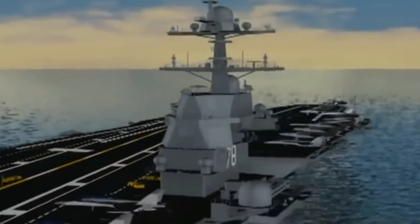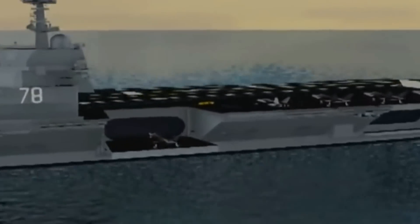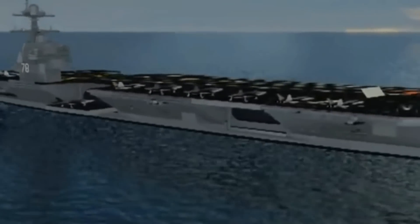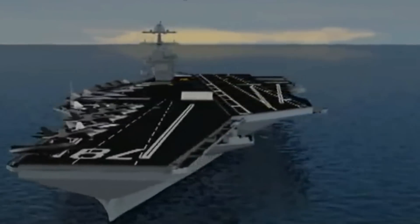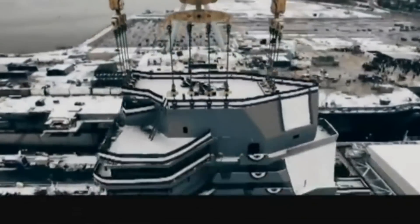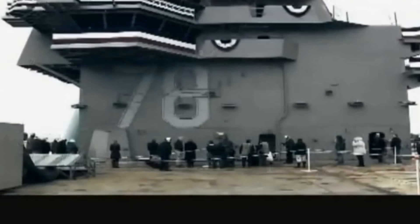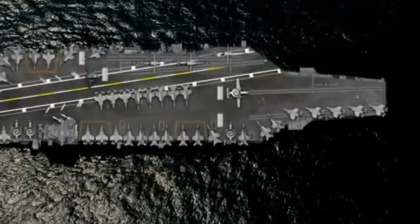We've got a new reactor design. The way we launch and recover aircraft is different. Even simple things like how we heat the water are different. We've gone to virtually an all-electric ship. It's going to be more networked and more connected than any other ship. By moving the island aft, we've really improved the layout of the flight deck, so when aircraft land, they'll be able to come back, refuel, and rearm in a pit stop type of model.